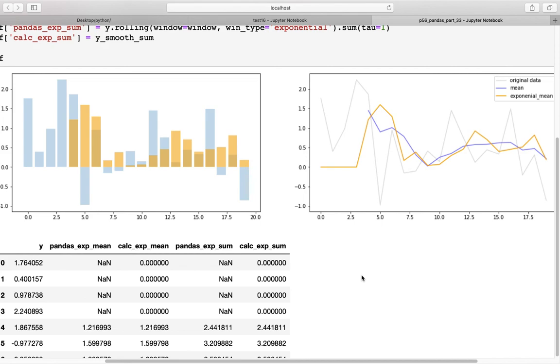I hope by this series of 3 videos you have learned the importance of the rolling function and how to use different types of windows to work with the data to calculate moving averages and moving sums. I'm sure you'll encounter uses of these in several projects, especially in time series data sets. This would be really helpful. That's it for this video. I hope you learned a lot of new things.